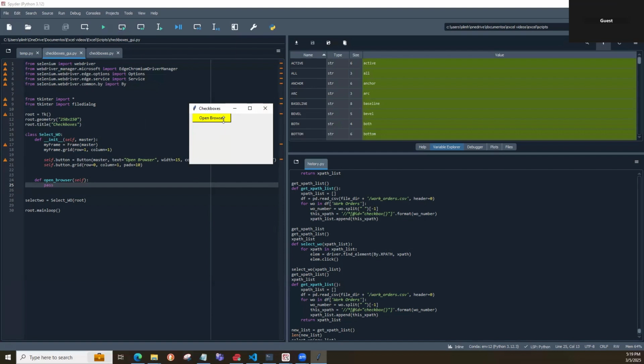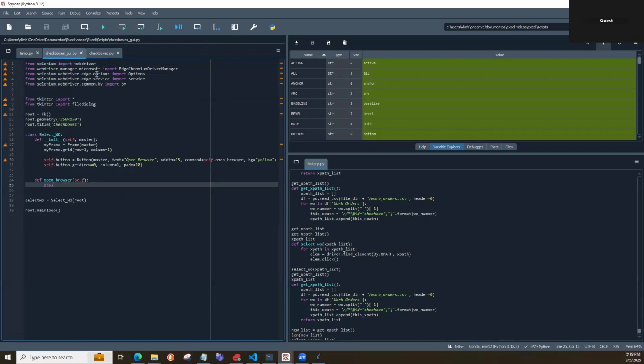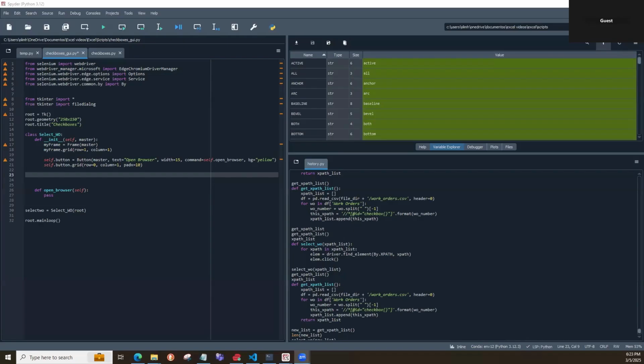Now we have to create two more buttons to call these functions. So the second one will be called... let's do the same thing twice. So let's copy these buttons.